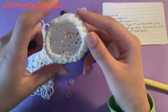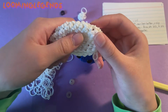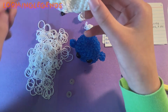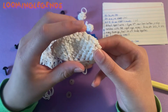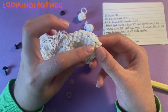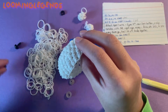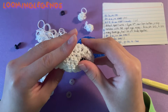So once you have tied off, you want to turn it the other way so the slip knot band is facing away from you. So you just want to find it, fiddle around so that the right eye matches with this band. So we are going to count 4 rows up, so 1, 2, 3, and 4. And you want to make it match that slip knot band, so I believe this would be the right stitch. So I'm going to grab my 9mm eye and poke it through, like that.